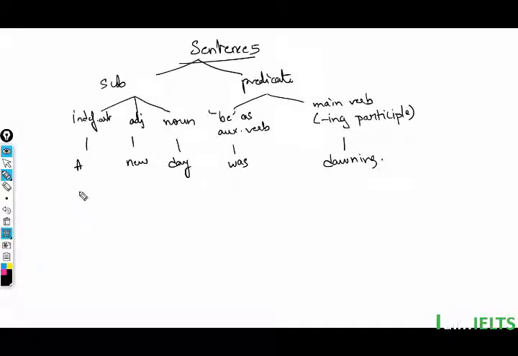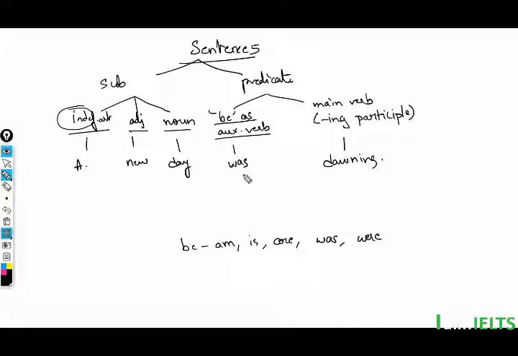So in this sentence structure, we have indefinite article, adjective, noun, like a new day. So this is similar to the sentence that we have discussed earlier, where we have definite article, adjective and noun. The only difference is here we are using an indefinite article, a new day. Now here is the interesting part, be as auxiliary verb. There are different forms of be. For example, am, is, are, was, were. So these are all called auxiliary verbs, and these are only helping verbs.